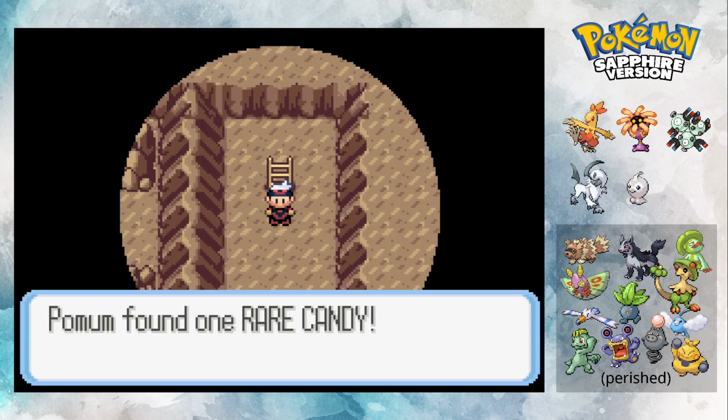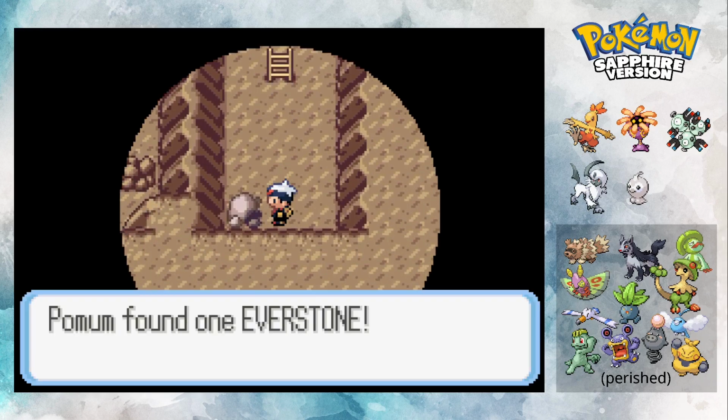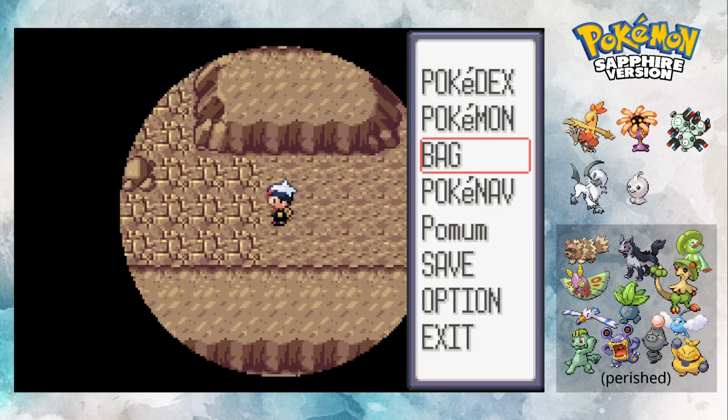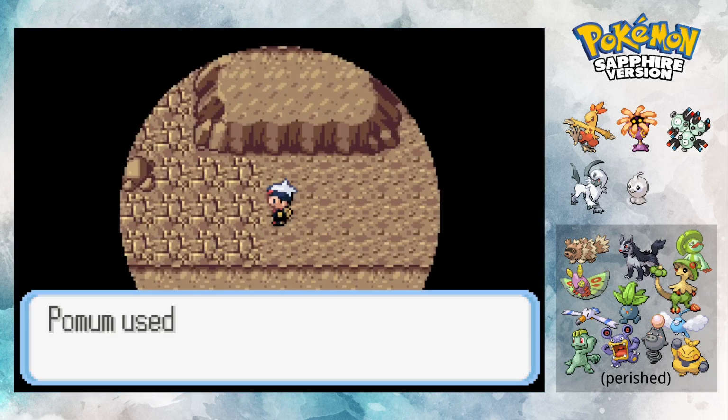All of this for a rare candy? And another Everstone? Are you kidding me? Well, the rare candy is good. Kind of. I have an escape rope, and this might be the situation to use it.